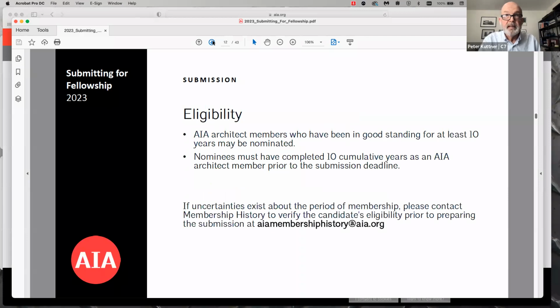So you need to be in good standing for 10 years. They've now clarified that these are cumulative years, not 10 years with no breaks. Too many people sort of slipped out during the big recession in '08, and so these rules were revised to just say 10 years in total. And you can call them and check to make sure. We had somebody last year who hadn't qualified at the submission date, but she had qualified by the jury date. And so they were very screwed up and she had to postpone a year.